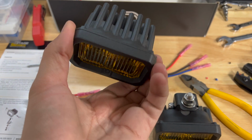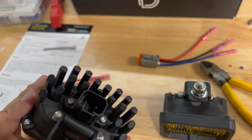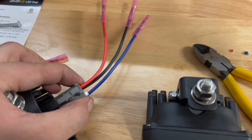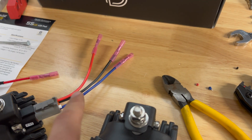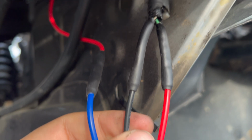So normally the light gets mounted like this, but because mine's on the inside of my bumper, it's going to be like this. And then obviously the plug is here in the back. So with these, the plug just goes back here. So that way I can install the wiring harness, install the lights, and then plug it in and do it in 2 steps.